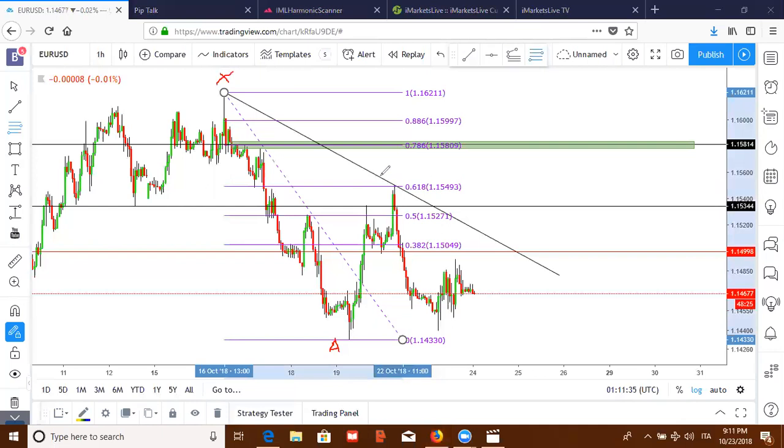This B leg right here, this pullback right here, is always going to tell you what you should be looking for in the market. Yeah, this is a pullback right here, but this pullback isn't strong enough, and plus it continued to push to the downside. So I would take this entire leg right here as a whole. That entire leg as a whole, okay? So now I have my X leg, I have my A leg. This is how I do all my markups. And now I have my B leg.